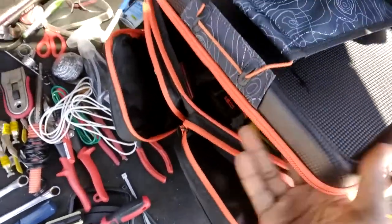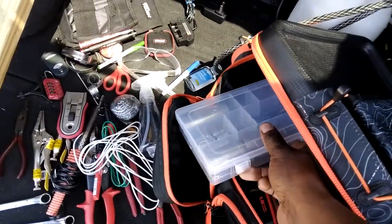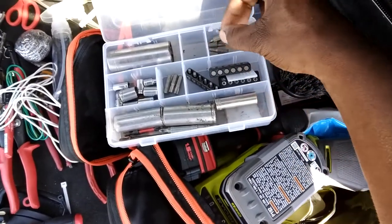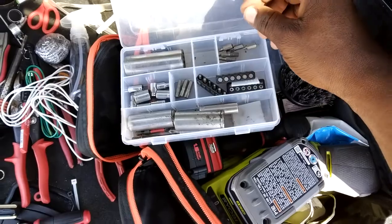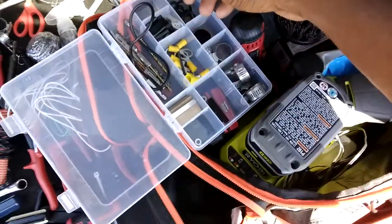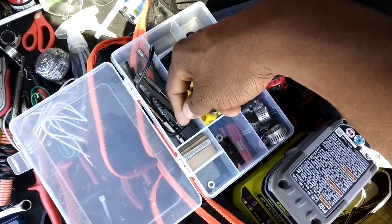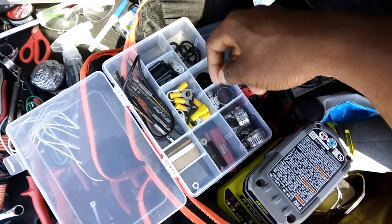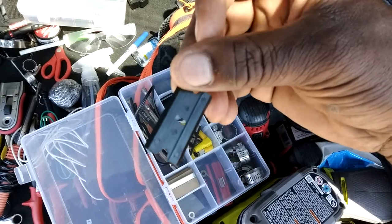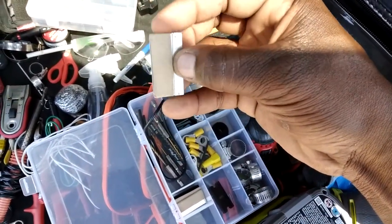Let's check the big pocket. Like I said, this was a tackle box but I love buying things intended for something else and using them for something completely different. I've got my bits in here, sockets, blades for my saw, drill bits, electrical o-rings, and this is what I was talking about earlier with that scraper — these plastic blades. I love those, I'm glad they invented that.